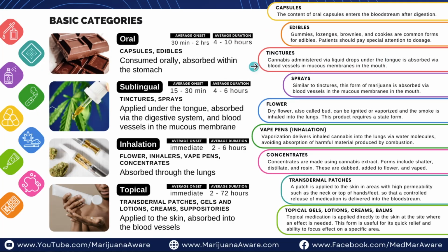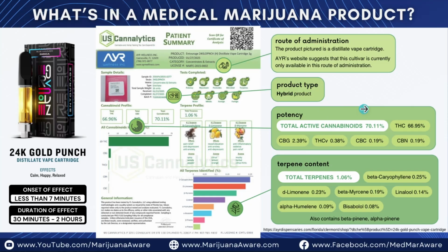Now, when we talk about orals, what we're talking about are capsules and edibles. When we talk about sublinguals, we're talking about tinctures and sprays. When we're talking about inhalation, we're talking about flower, vape pens, and concentrates. And when we're talking about topicals, we're talking about transdermals, as well as topical gels, lotions, creams, and balms. Let's dig down into each of these and spend a little more time looking at these.